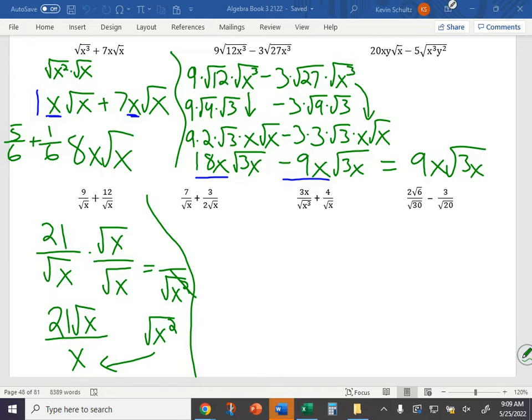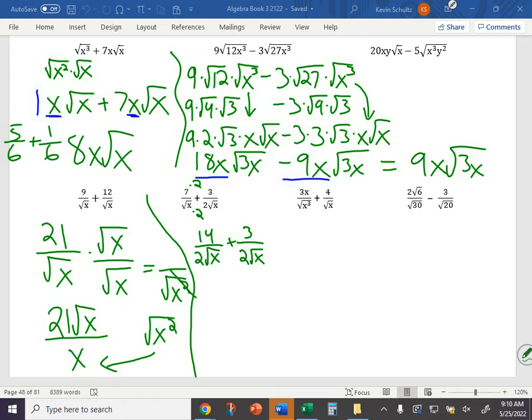Which is going to be what? Multiply the first fraction by 2, right? If we want this to be a 2 root x, how do we do it? We multiply both the 7 and the root x by 2, and that's going to give us 14 over 2 root x plus 3 over 2 root x. Right? I mean, the fraction 14 over 2 root x simplifies to be 7 over 1 root x. You know? So we can do it.